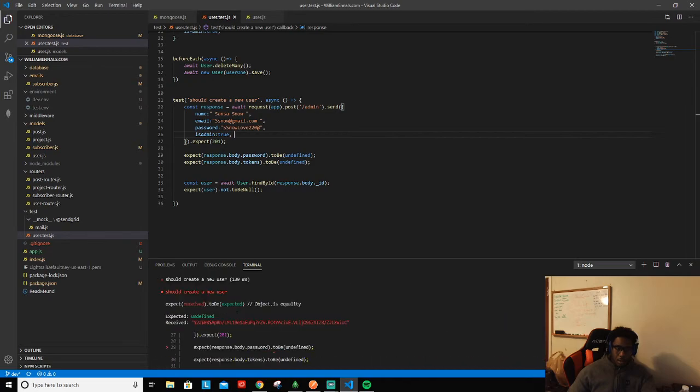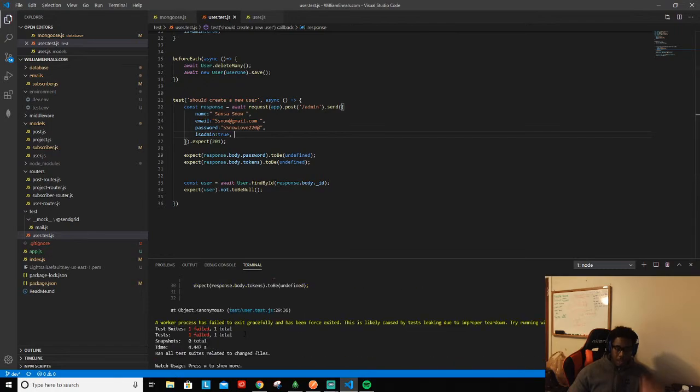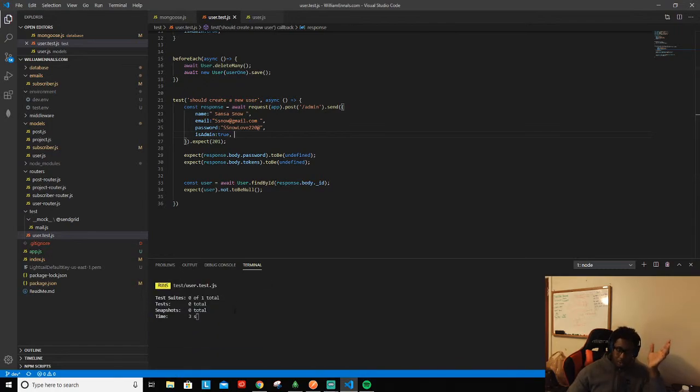And there it is. So now we know that this is working, because when it was there, it was giving us the thing that we wanted. Now we're getting some issues, and that's how it's supposed to be. That means our test is working.